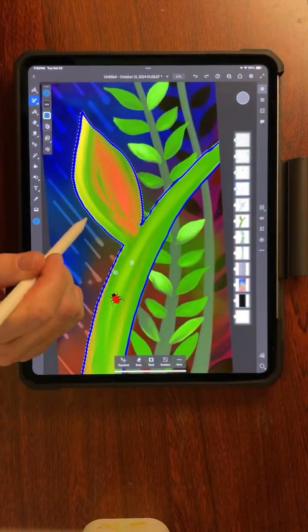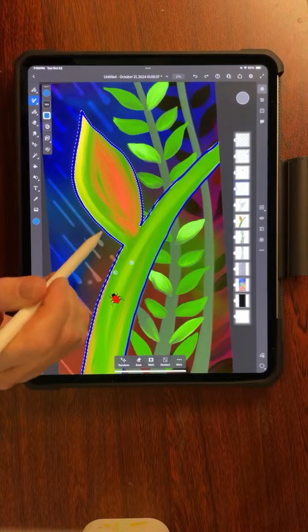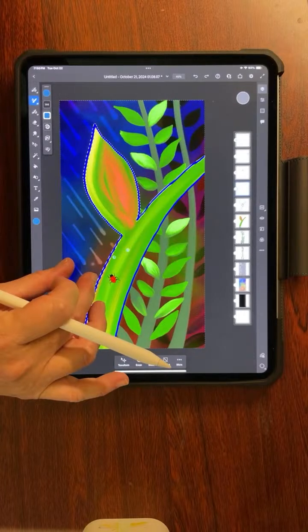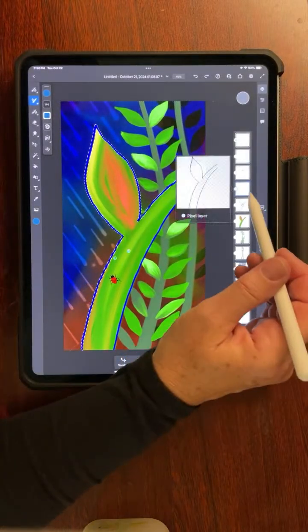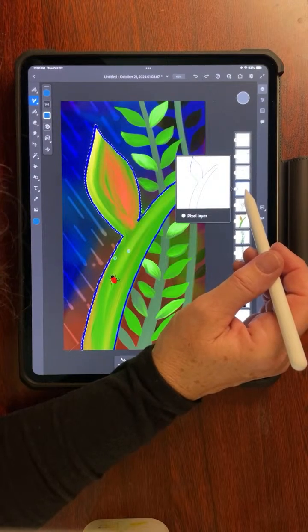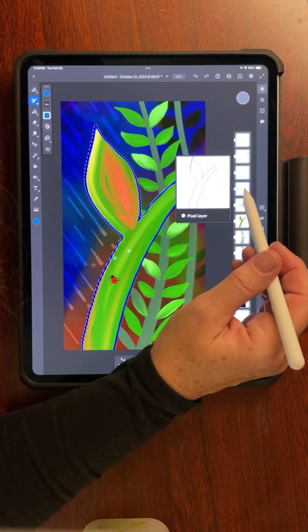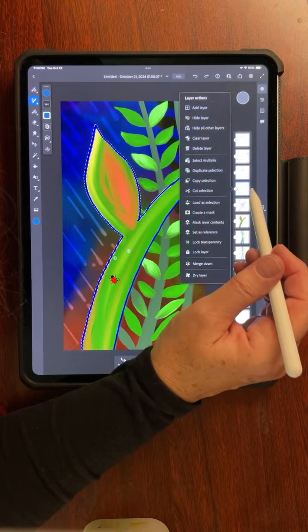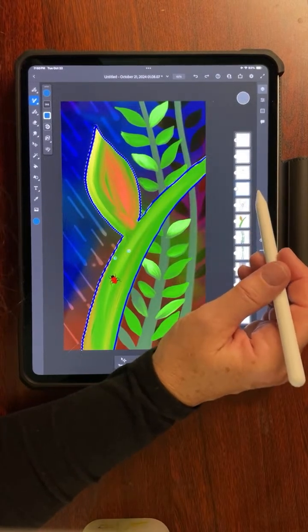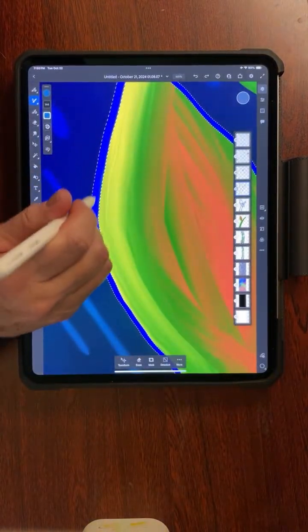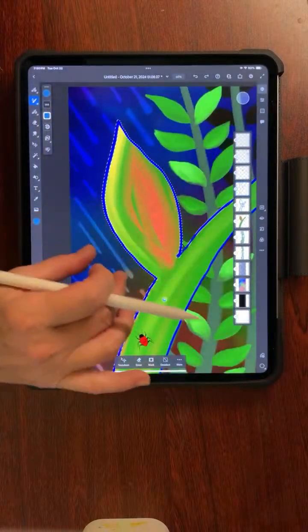Interesting. Does it work here? No, nothing's working. So my demo is not actually, oh, it's a vector. Maybe it's a vector layer. Nope, it's a pixel layer. Oh, am I on that layer that's selected? I love it when things go wrong live. Okay, so that's not working.